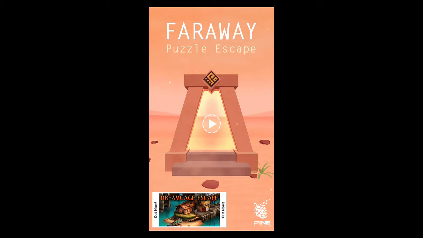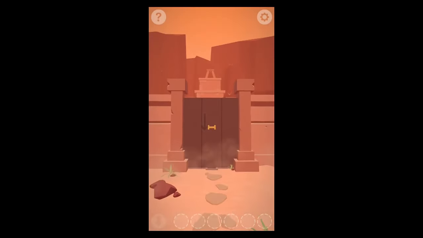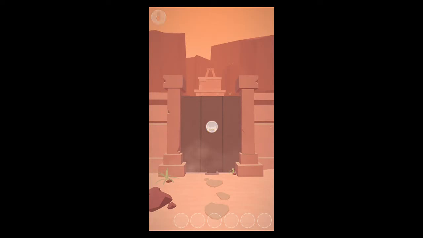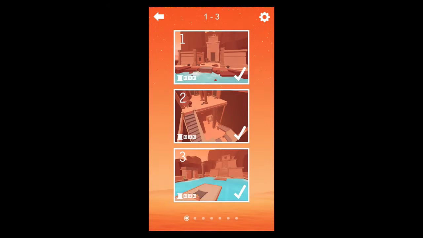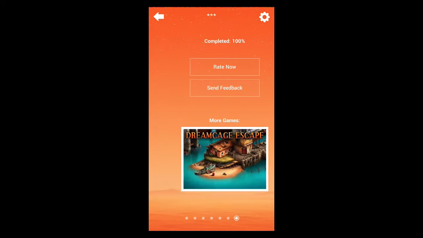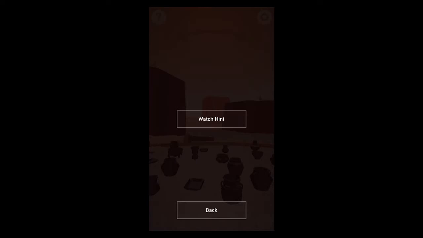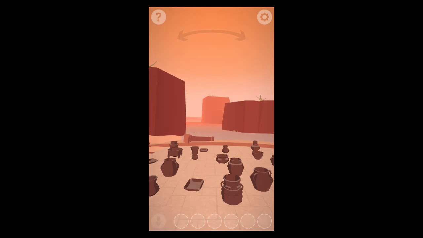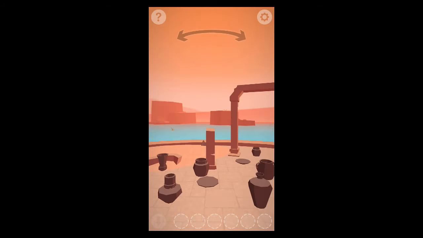I'm back with Faraway Puzzle Escape, and I've been trying to figure out level zero, what to do with it. It turns out that if you go to each level and ask for a hint, you don't have to watch the whole thing. You just have to start it, then go to the menu and go to level zero. And now, if you watch a hint here, you'll see some jars disappear or get cracked.